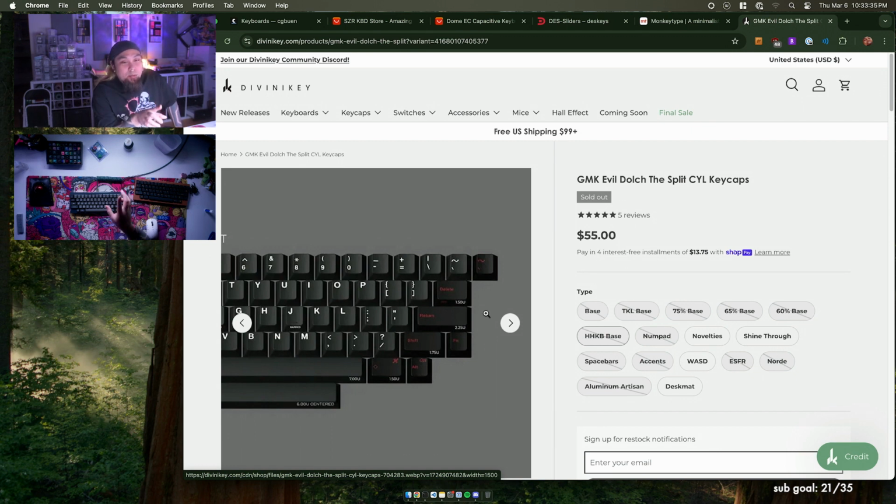Okay, so separately, Night Fury, my issue with the Red Cyrillic, if you're referring to the white on black Red Cyrillic, I don't like the sub legends on it. Not that I don't like how they look, in terms of the design of the characters, but I don't like the UV raising of it. For a different reason than other people have complained about UV raising. People complain that if you're really aggressive with it somehow, it might fade away. I don't like it because I just don't like how they feel, and I'd rather they just be gone.